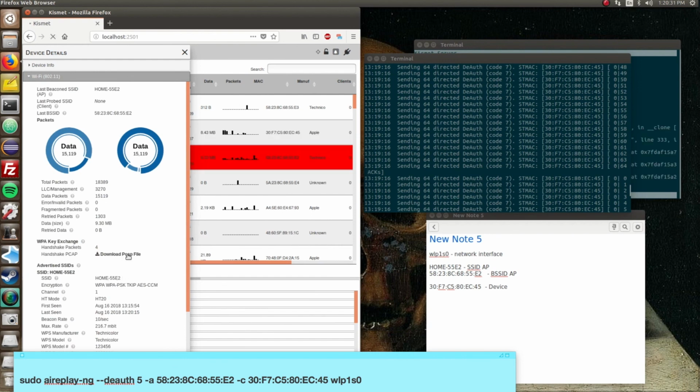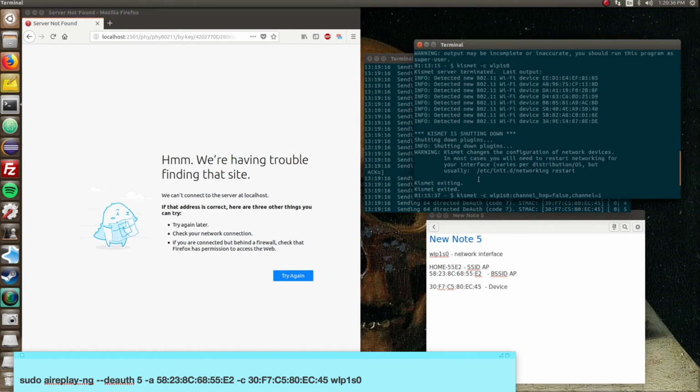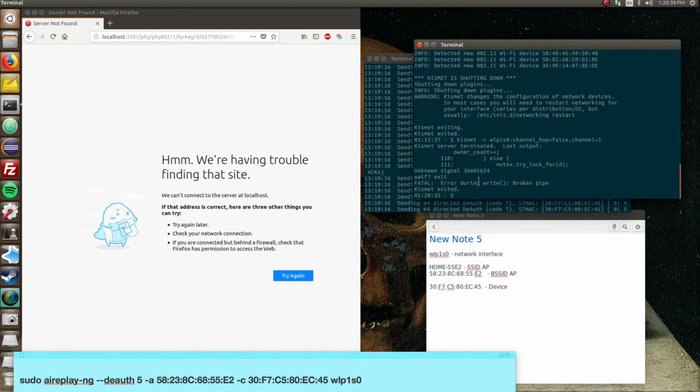But I think just because this is a beta version, whenever I click to download it through this interface, it kills the program. So obviously that's not intended. I'll make sure that I send a bug report or maybe adjust my system. I'm not sure yet what's causing that, but what we need to do now is sift through those thousands and thousands of packets just to find those 4 packets in order to decrypt my password. Luckily, I have a workaround using Wireshark in order to do that, so that is what we will cover next.